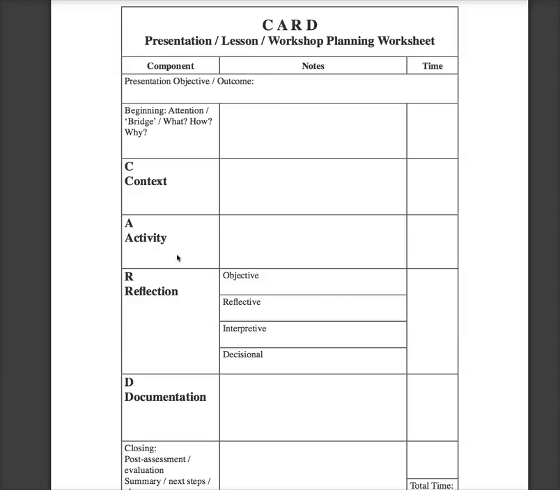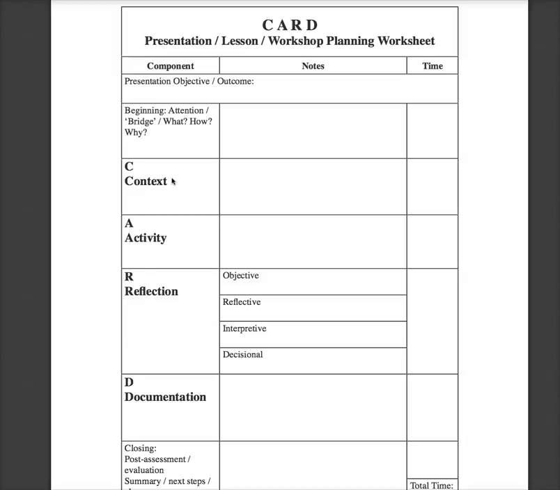So in order for the activity to be successful, you need to set the context, and this is really the reason for the lesson. So setting in context can include things such as instructions on how to do the activity or any background knowledge that students need to do the activity. It can be a form of self-assessment.